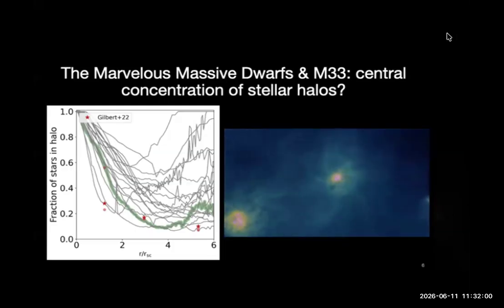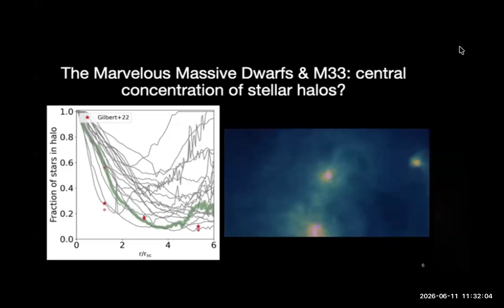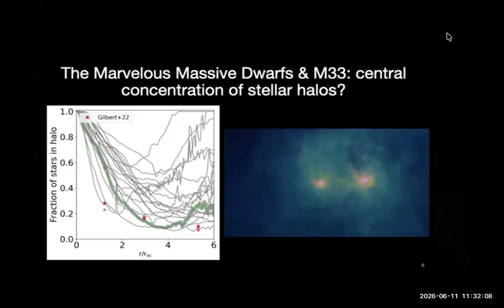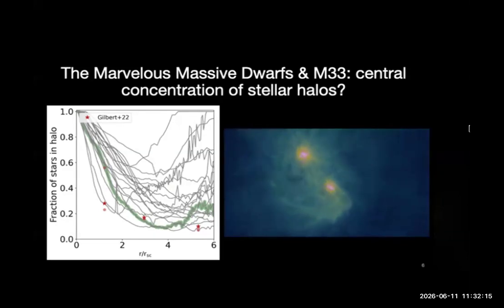Now, this is an extreme example. I think this is the gentlest merger I've ever seen in a galaxy simulation. But we see some version of the situation where we have a very dominant major merger that sets the orientation of the disk in all of our galaxies that have very centrally concentrated stellar halos. Okay, so that's kind of a potential explanation for weird thing number one.